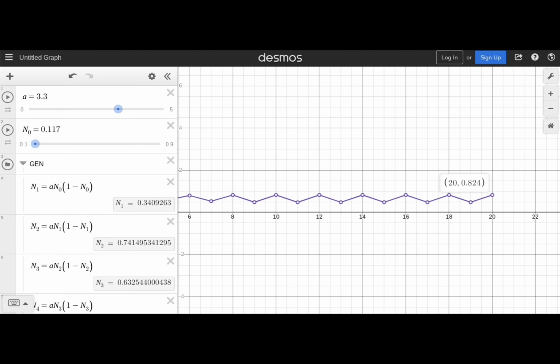Let's take a look at a second example of chaos theory. This is a population graph, we could say. This graph shows, let's say, a population of rabbits every year, every generation. The A value represents the average that the population increases per year, and the N value represents the initial population of the rabbits, like the starting value.